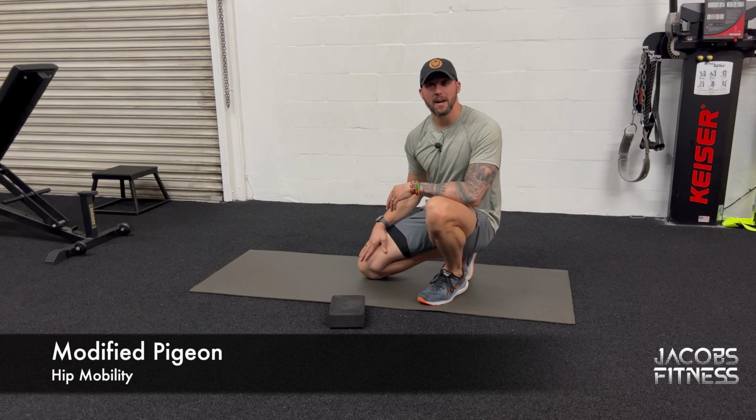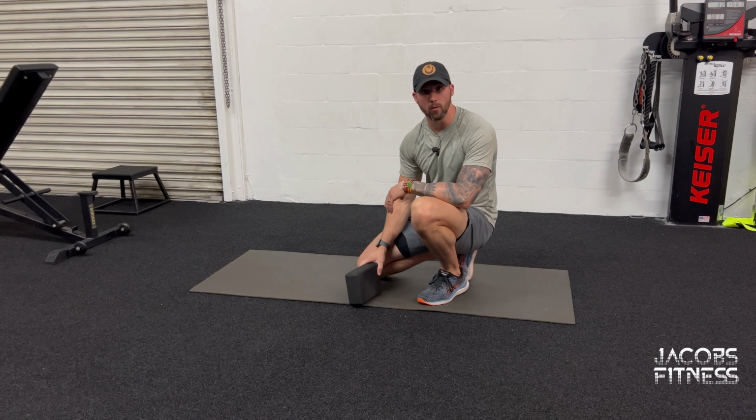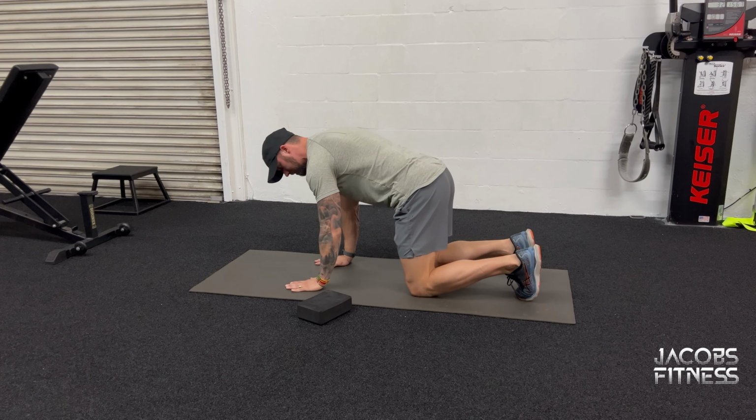This is the modified pigeon stretch. All you're going to need is a yoga block or just something soft to elevate one of your knees. You're going to start in a quadruped position, just like this. Hands are underneath shoulders, knees are underneath hips, and your abs and your hips are relaxed, okay?